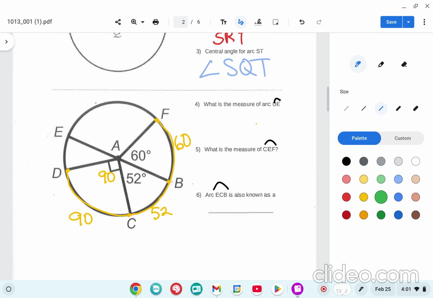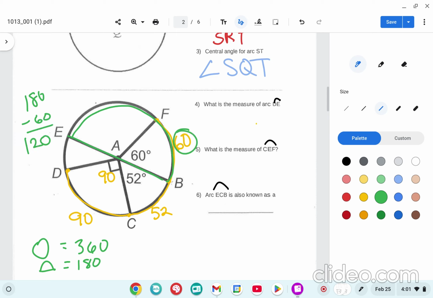Something that's really important for you to remember on this is that the measure of an entire circle is 360, and the measure of a semicircle is just 180, and we're going to use those. In fact, we see that we have a semicircle here surrounding the 60-degree angle, and then the other angle that makes up that whole semicircle. So if we subtract 60 from 180, then we're going to find the measure of that other part right here, which is 120, and then of course the arc also would be 120 for that reason.